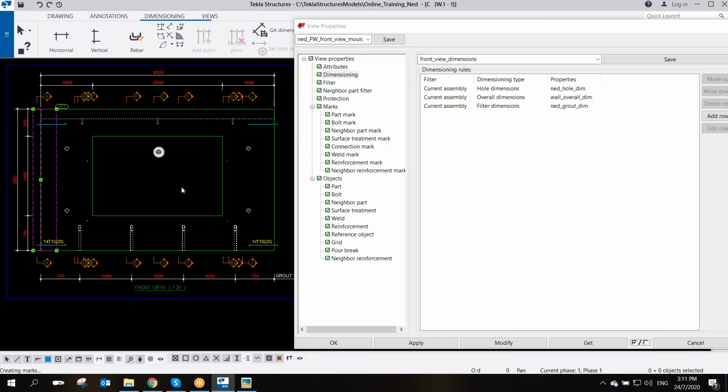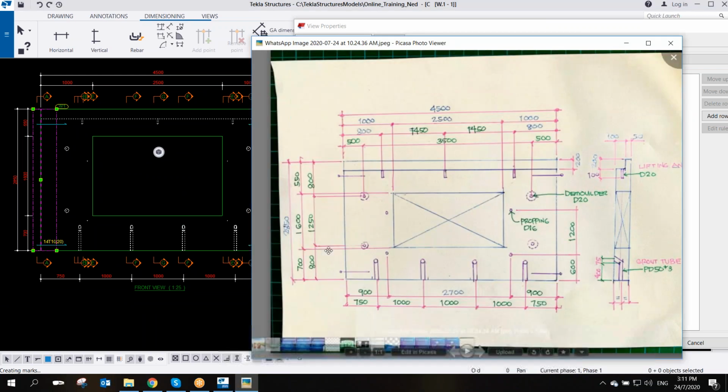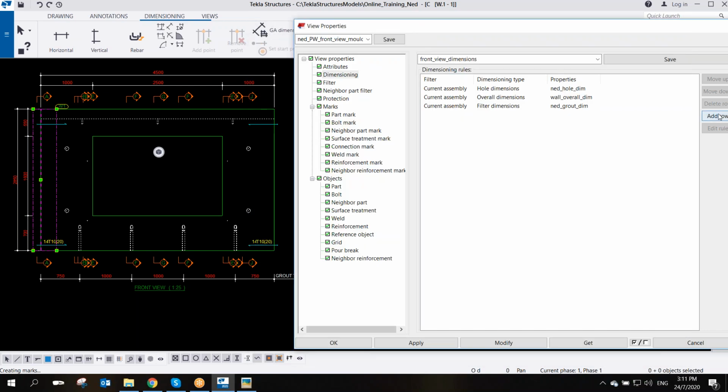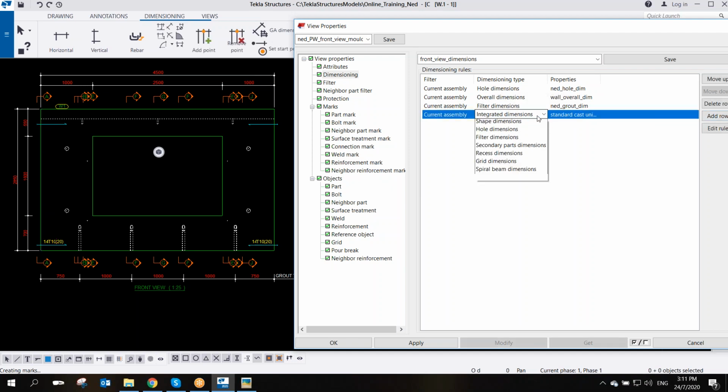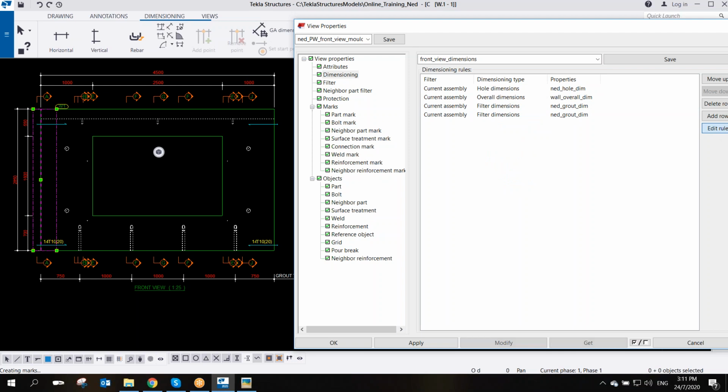Again, as I've told you, we are going to follow this one. The next part on this one is lifting, the lifting anchor. So for the lifting anchor, again, I'm going to add the dimensions, and then here filter dimensions and then edit rule.